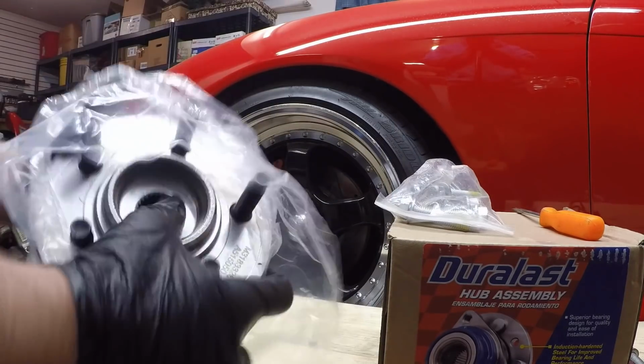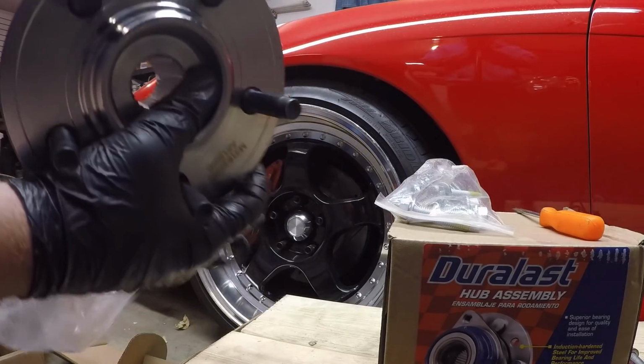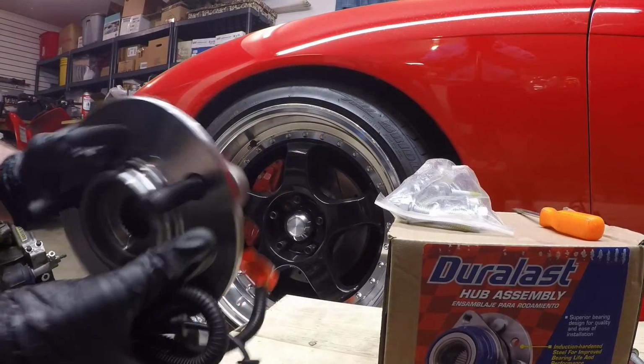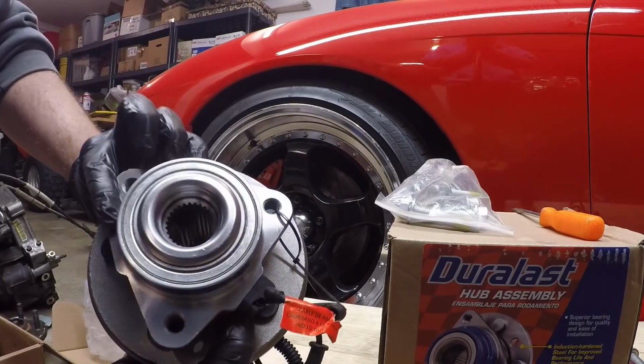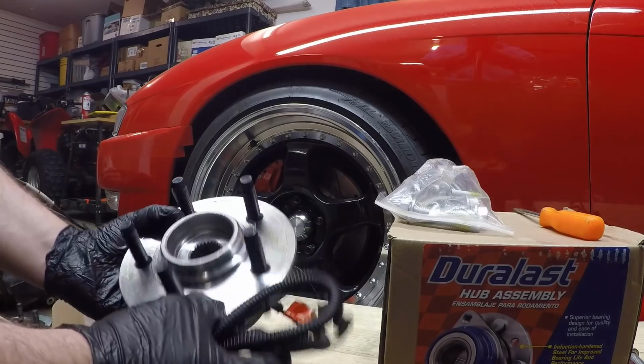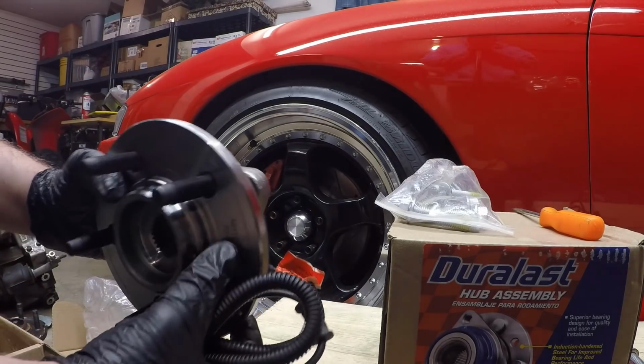Shiny. Yeah, all nice and new. Comes with the new ABS wheel speed sensor, so that's kind of nice. Nice and clean, so we should be able to go ahead and throw this thing on there and get this done. It'll be the same process as what we just did to remove it, just in reverse.